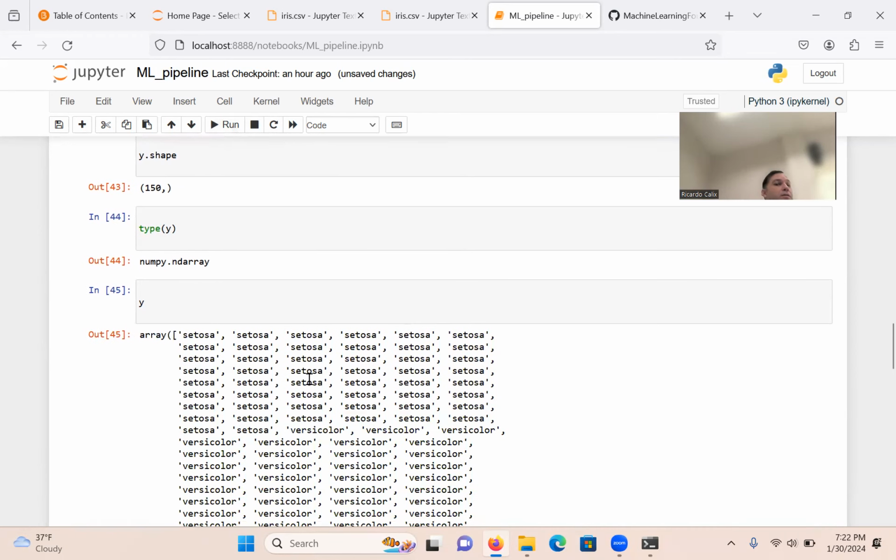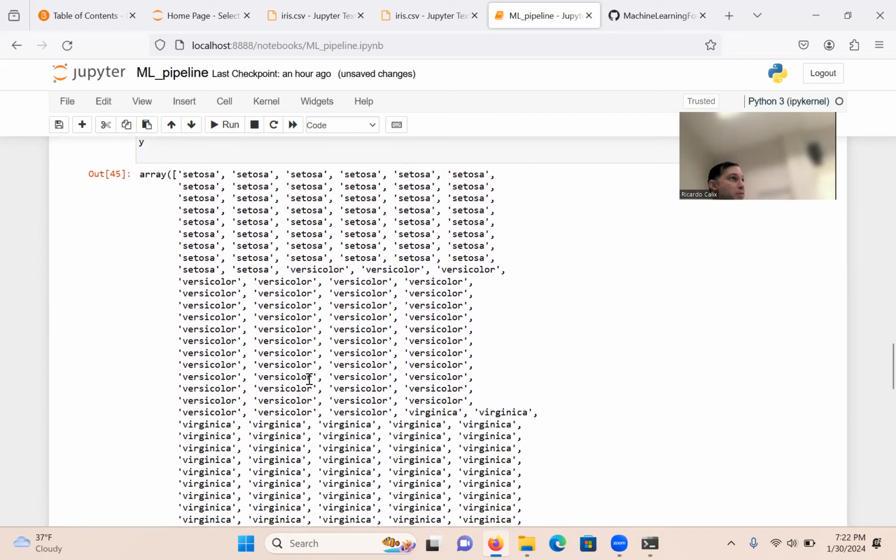But there are still strings in there. So it's not numbers, so our job is not done yet. We have to convert this into numbers. Even better, we're going to use a built-in method that will do a lot of the heavy lifting for us.